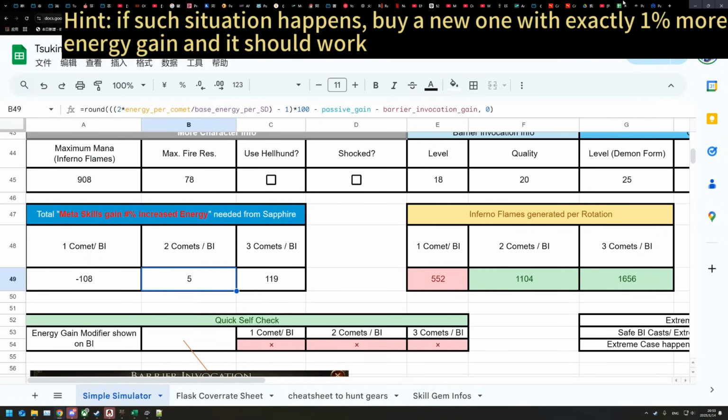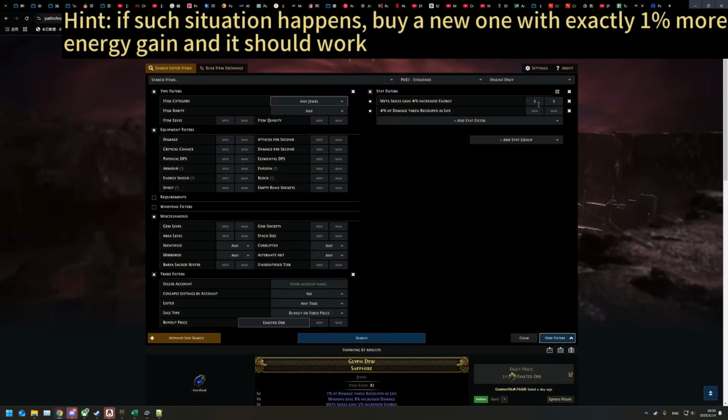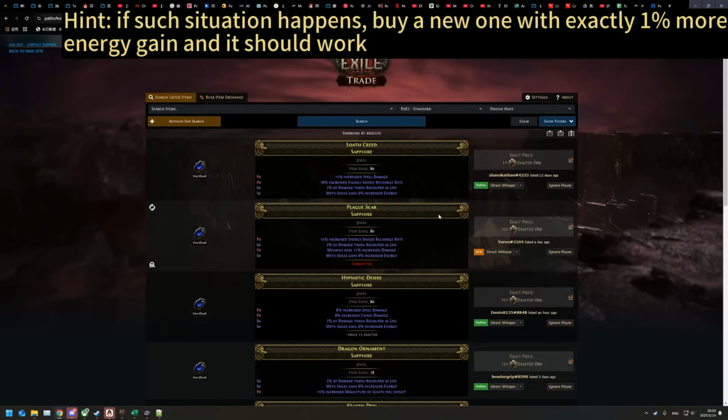Let's just search it. So you see it's cheap, very cheap again. And let's just skip it, cut the wait time and the trade time.